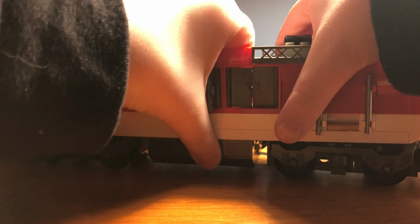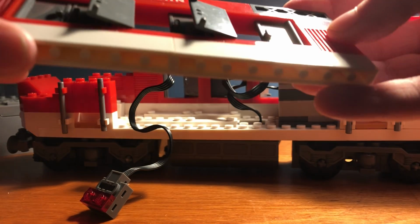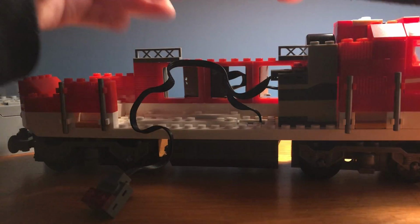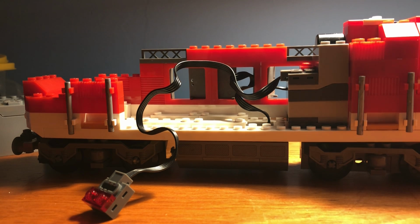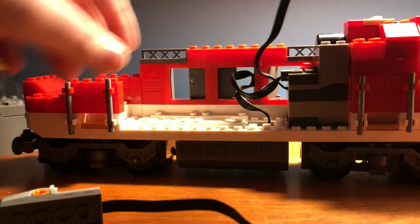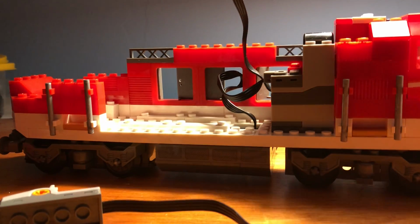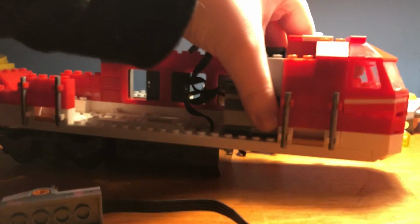I'm gonna take off this wall. So that's the wall. Set that to one side. And I hope this works because, as I said, it did not work before. So I didn't publish that video, I just deleted it. We're good. Alright, so I'm gonna add that. Oh, whoops. That goes to the battery box. That's for the other receiver. We're not swapping around the receiver, are we? Well, I don't know. I don't even know if that will actually work. So we're gonna remove this.